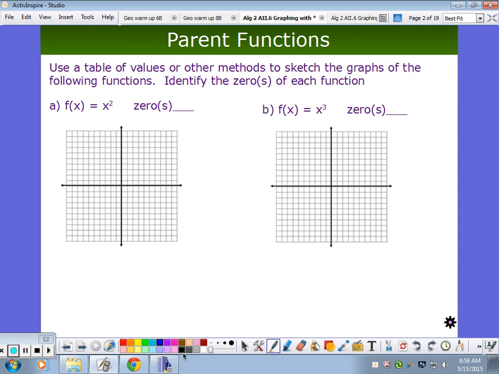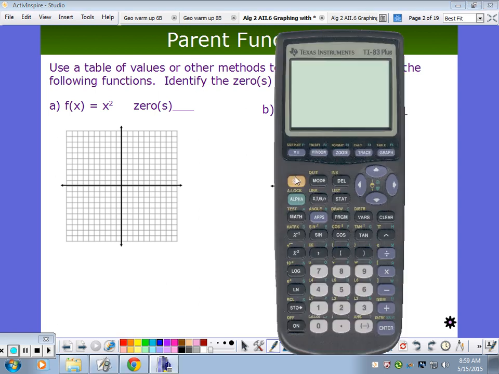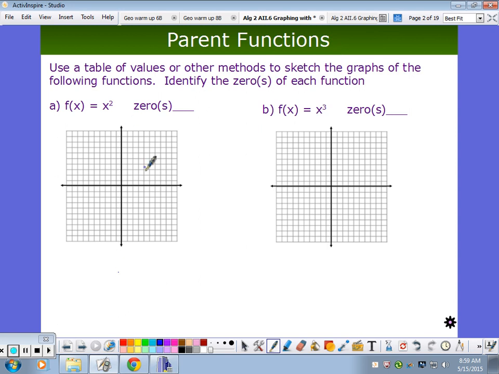So you can use this guy, because it's pretty easy. You would just say, okay, whoops, wrong button. Here it is. So you press x squared, and you can see it. So you know what it looks like. But think about how you would do this manually. And remember, we talked about the table of values method. I'm going to do that table of values method in my head.